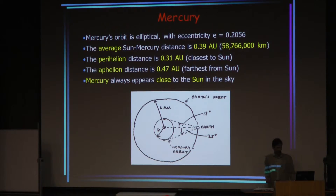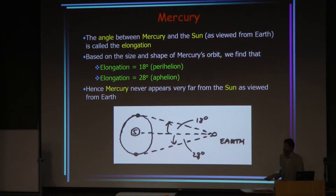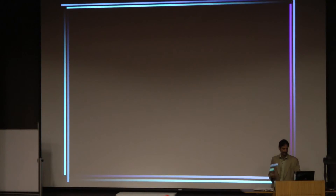If we look at the maximum distance Mercury is ever from the sun — 0.47 astronomical units at aphelion — and the closest approach at about 0.35 astronomical units, we can calculate a maximum elongation angle of 28 degrees by drawing triangles. The distance from Earth to the sun is one astronomical unit, Mercury's aphelion distance is 0.47 astronomical units, and that forms a right angle. So it's a right triangle, and we can calculate the angle using a tangent in trigonometry.